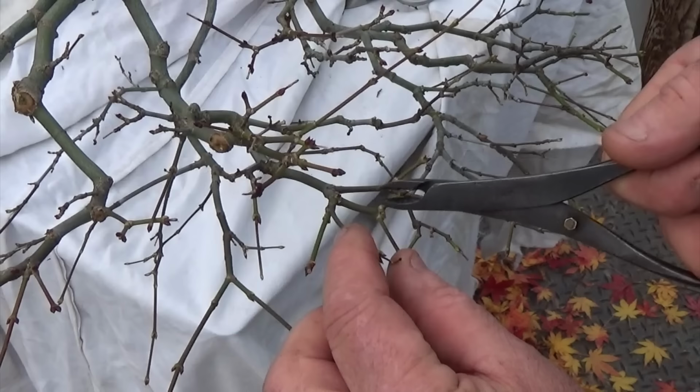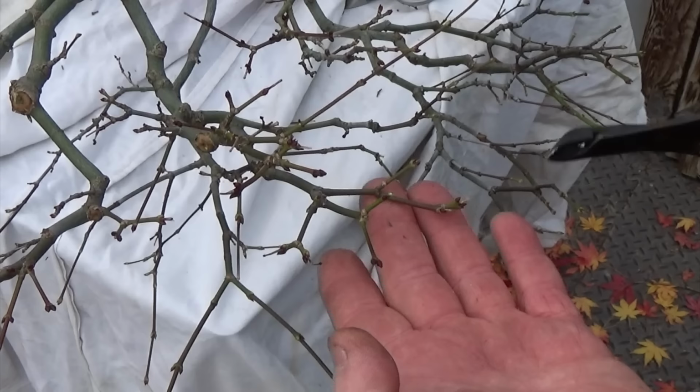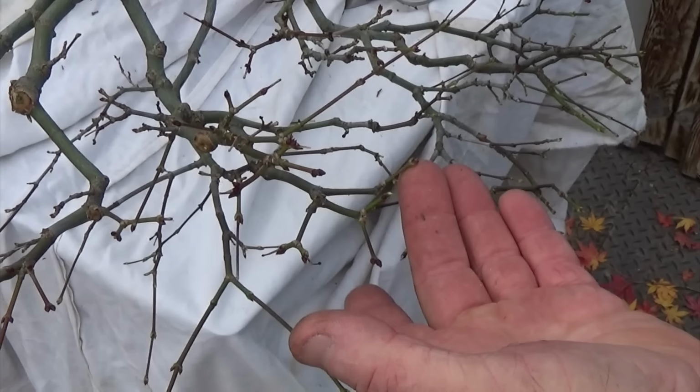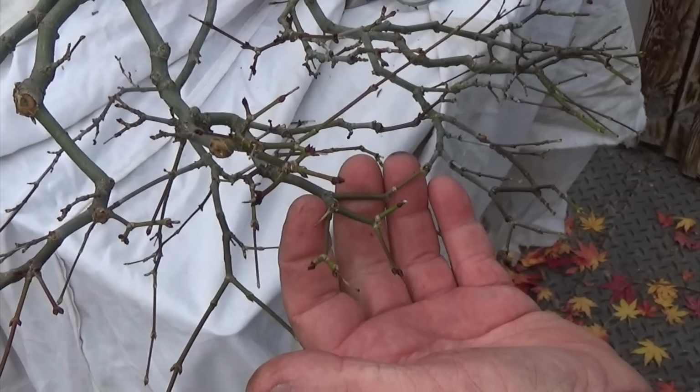Now obviously for those to grow well in the future, we want the one that faces upwards, so we can take that. Also here, we've got this one on the end which has got quite a lot of buds and it's not particularly attractive, so again that one, take that right the way back to this little guy here that's facing upwards. So really we've got 2, 4, 6, 8, we've got about 16 buds on that overall. And so that's pruned quite hard, and then for next year we're going to be able to take that back some more, because we've got these nice thinner ones behind which are starting to build up really quite nicely now.